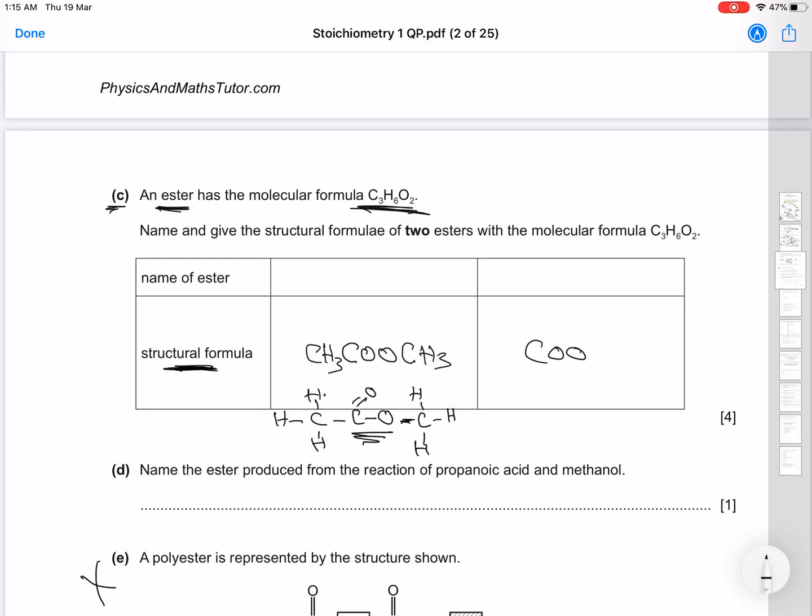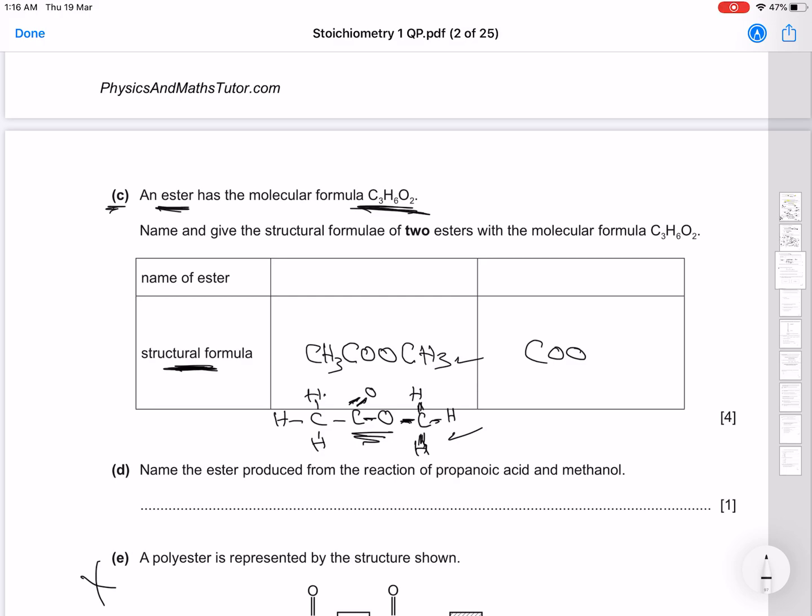Now, if you check here, how do I know my formula is correct? Each carbon is surrounded by 4 bonds. Check this one. This carbon, 1, 2, 3, 4. 4 bonds, so that's correct. The oxygen needs to have 2. This oxygen as well has 2 bonds, so that's correct. How about this carbon? This carbon has 1, 2, 3, 4 bonds around it, so it's correct. This carbon as well has 4 bonds, so my displayed formula is correct. My structural formula is correct. And most important thing, do these numbers match the molecular formula?